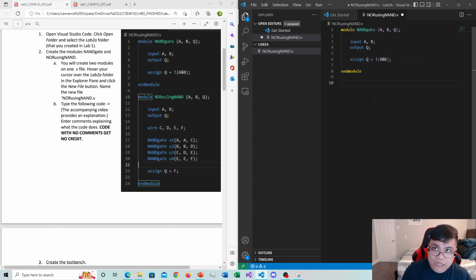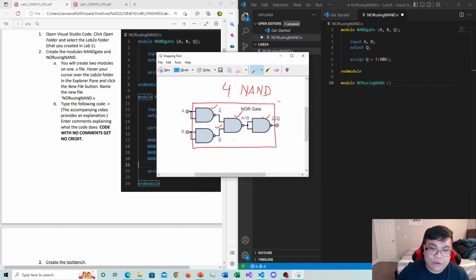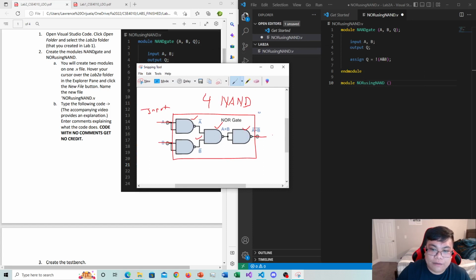Let's make a new module called NOR using NAND. And it's going to have 3 wires, as you can see here: A and B, which are input wires, and then another called Q, which we're going to call the output wire. Okay.